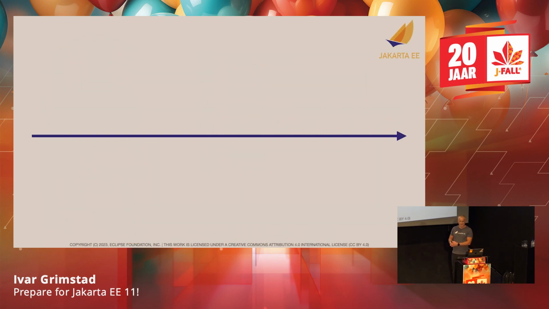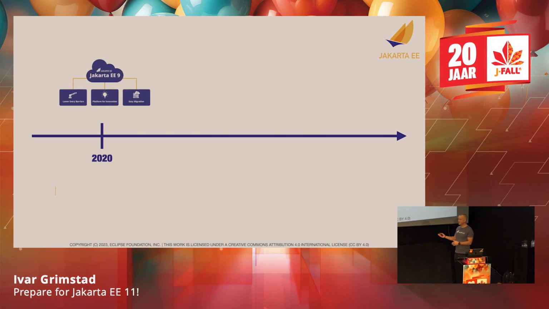So let's do a little short history. You're probably very familiar with this, but so we're on the same page. In 2020, we released Jakarta EE 9. The big thing with this release was the javax to Jakarta namespace change. If you're a Spring developer, you're probably working with this, or at least know about this namespace change, because it affects the migration from Spring Boot 2 to 3. That was the thing with that release. We kept it to the minimum to make it simple.